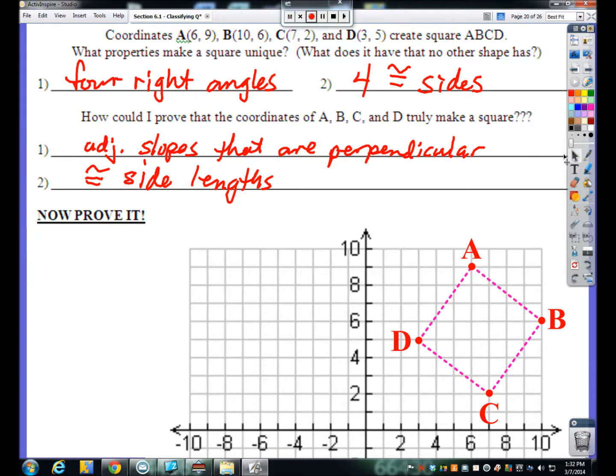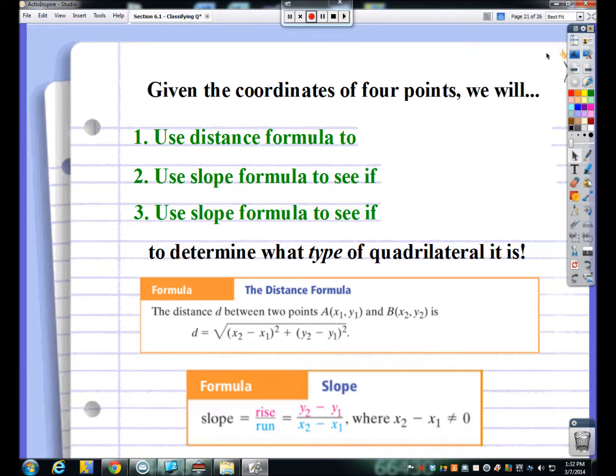Okay, so let's talk about how we're actually going to accomplish that now. We're just going to use stuff that we've used in the past, not necessarily this year, but maybe last year in Algebra 1. So we're going to use the distance formula, and we'll talk about an alternative to the distance formula that we have used previously this year, to calculate our side lengths. If we want to know the length between each set of points, that's going to give us the length of our sides. And there are 2 ways we're going to use the slope formula.